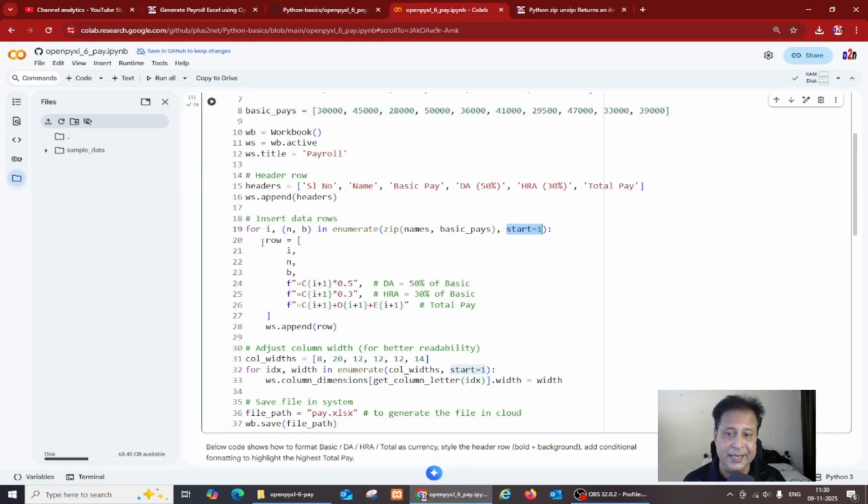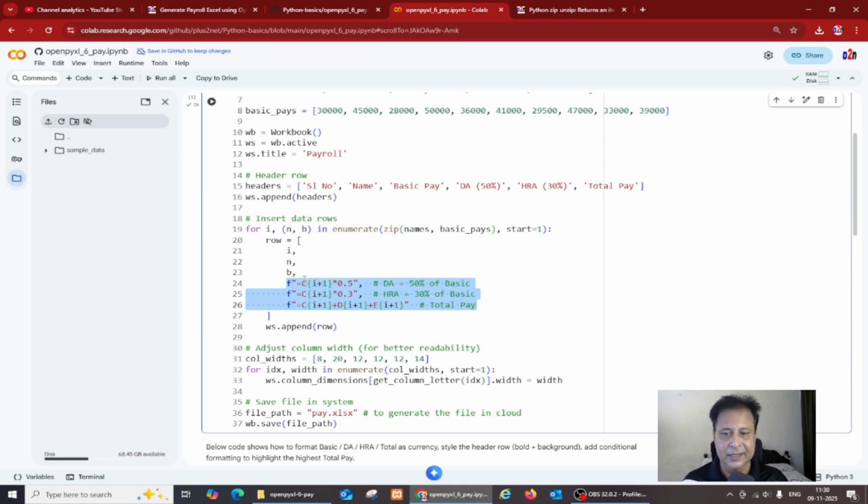Inside that, see here you are creating a row, a list first. Up to this, see the list is there. I means here first step is I will take the value of 1. N is the name here. B is the basic pay here. Then these 3 are derived, means out of these three first serial number, name, basic pay, then DA, HRA and the total value. These 3, DA, HRA and total value, are taken in this case.